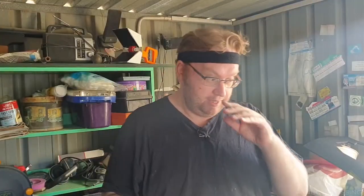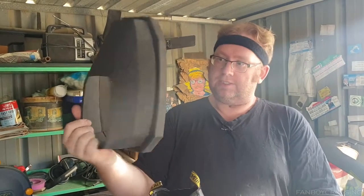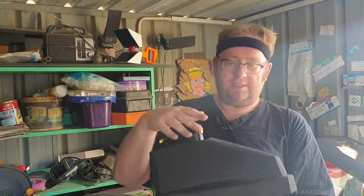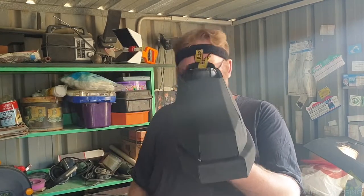Now I'm going to stop here at this point. I'm getting a little bit tired myself, and I've been doing this for a few hours, so I need a break. But I haven't fully glued this all down yet. As you can see, it's kind of gotten there. Once that's all glued down to the edges, I'm probably going to heat gun the heck out of this and get a bit more definition into those edges. As a foot, it's coming along quite nicely.